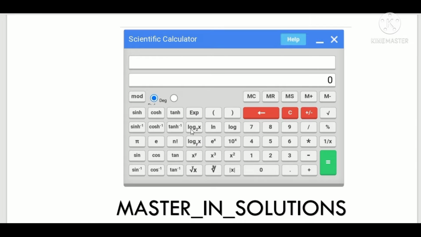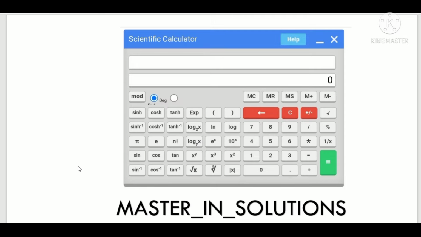We also have exponentials here, and log x to the base 2 and log x to the base any y, and x to the power y, and next x cubed, x squared, 10 to the power of x, and so on. There are so many visual problems and arithmetic operations, and let me say how to use these operations in a virtual calculator in the examination.